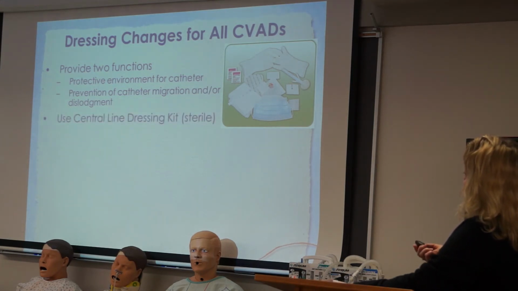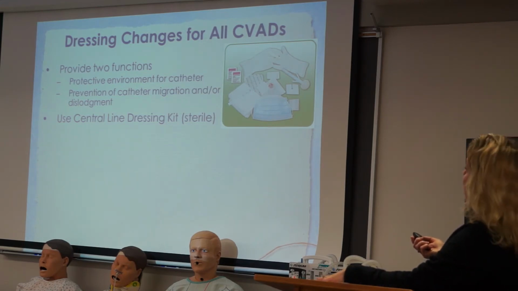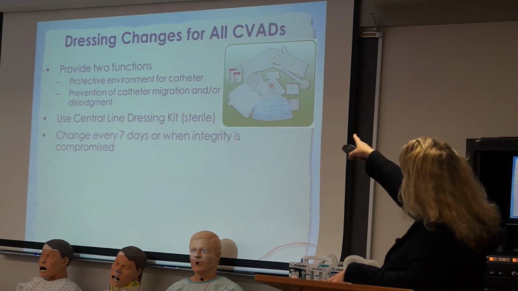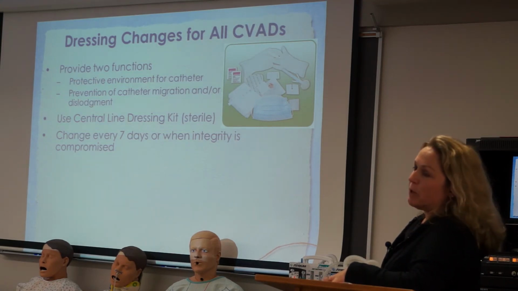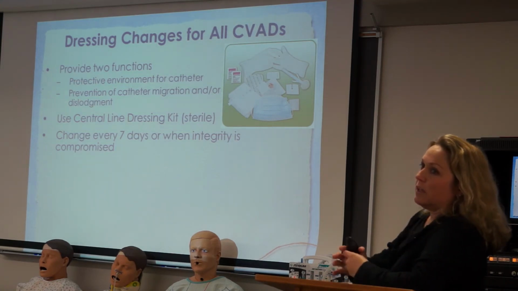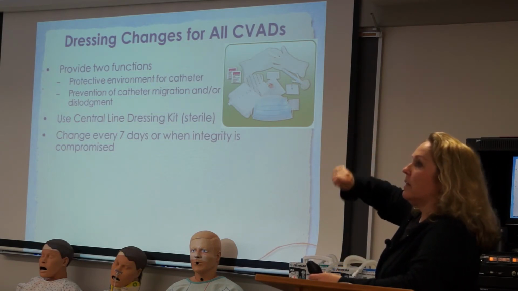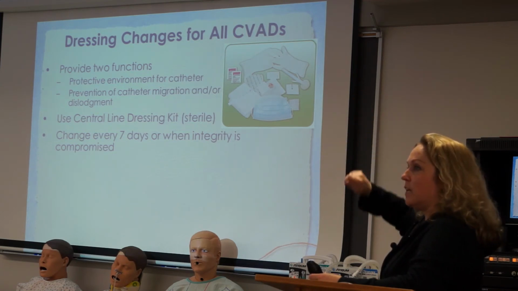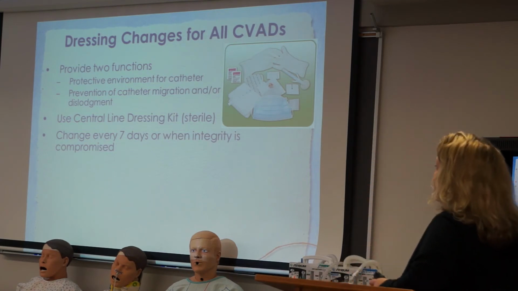So they have central line dressing kits that are sterile. You don't have to gown up for this, but you do have to wear sterile gloves and a mask. And then you're going to use chlorhexidine. You can see the chlorhexidine up there. And then you're going to clean the area. How do we clean? Does anybody remember how you clean central lines? Yeah, it's back and forth, back and forth. Start in the center, go out, back and forth across the entire site. It used to be around and out, but now it's just back and forth on your sites.